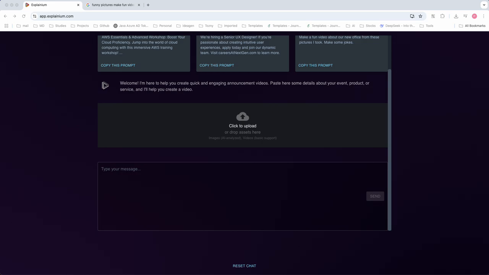The key feature of this Explainium AI tool is AI generated video. Input your content via chat or by pasting text like a prompt, and Explainium AI crafts a polished video draft in about 2 minutes. That is the drawback: it will create only 1 to 2 minute videos, not 5 or 10 minutes or longer, because this is one of the AI tools available in the market to explore the features.